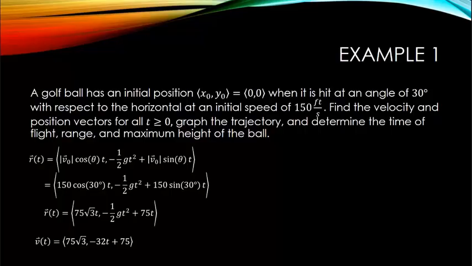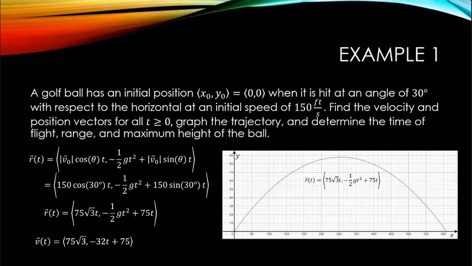Now I'm going to graph my trajectory. I set it up in a two-dimensional field with the x-axis being horizontal, the y-axis being vertical, and I plot my trajectory. This is a downward opening parabola with a maximum value at the vertex, which is slightly more than 300 feet from where the ball was originally launched. The maximum value on the graph looks to be approximately 88 feet.